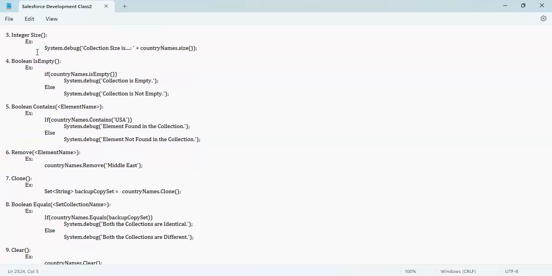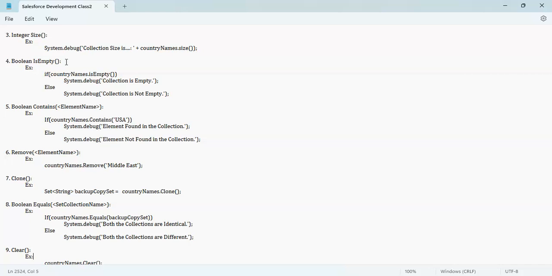The next one is size, similar to our list. This is going to give the size of our set collection. Just in case we need to find out the size of our set collection, we can use this particular method. And the next one is the Boolean isEmpty, checking whether our set is empty or not.